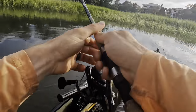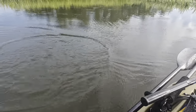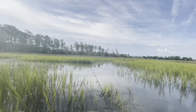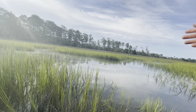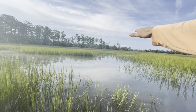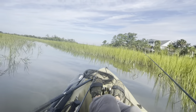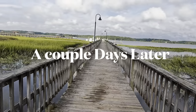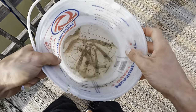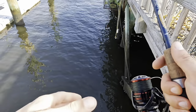Oh, it came off — that was hilarious. If you're going to walk a flat, find a river that goes into it where these fish can feel comfortable falling back off the flat and into the deeper water. This has a beautiful channel that goes right up into the flat. So here I've got some live shrimp.